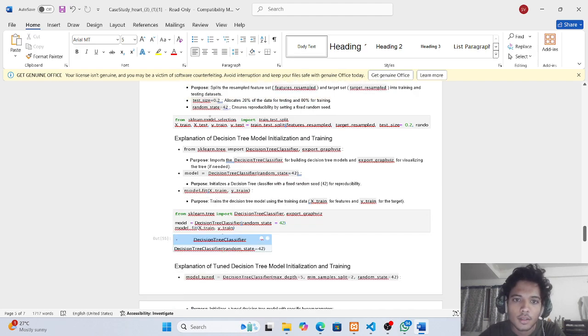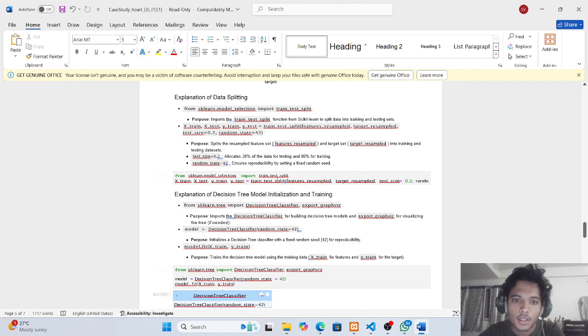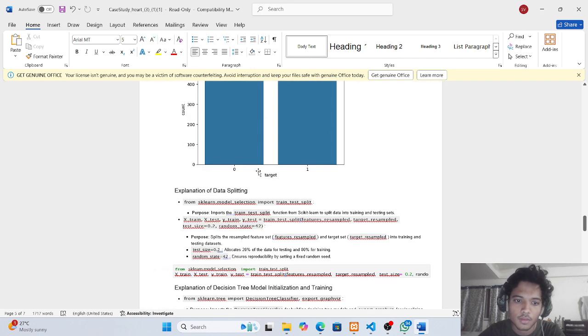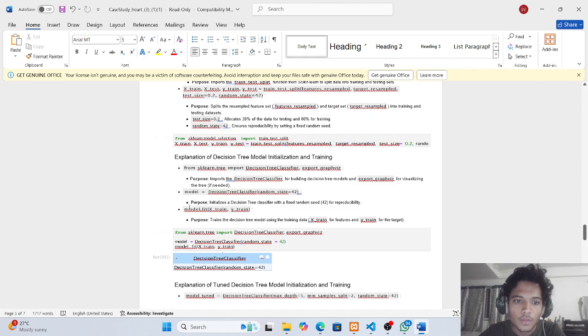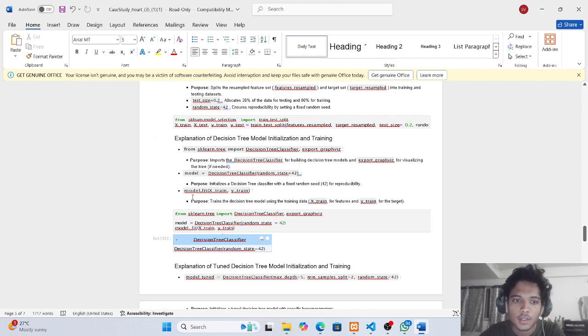Now once we have this, we will be importing train test split, because now we have to train and test the model accordingly, as we have all the data we wanted. So now we'll be introducing the variables known as x train, x test, y train, y test. Now we are going to train the whole model to make sure that our decision tree classifier goes ahead accordingly. We'll also make sure that the data is not overfitting with the model that we are making right now. So we'll make sure that it doesn't happen.